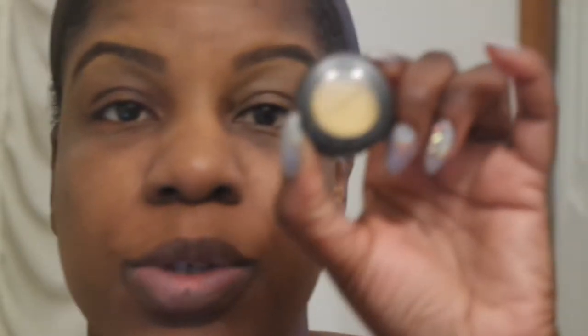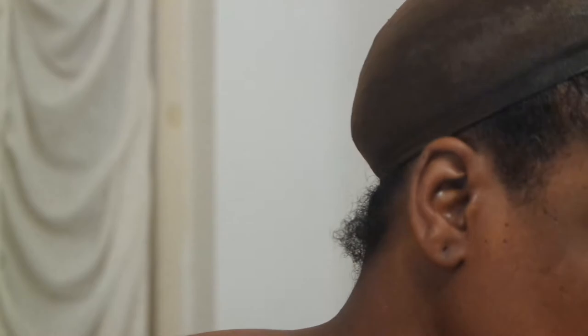Because of the colors that I'm wearing, guys, I'm gonna do some eyeshadow, right? My colors are hot pink, green, yellow, fun colors like that. So, I'm gonna do, and don't judge me because I don't do a whole lot of eyeshadow work, so I'm going to use this MAC Yellow.